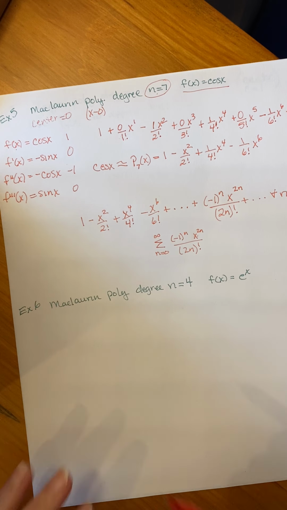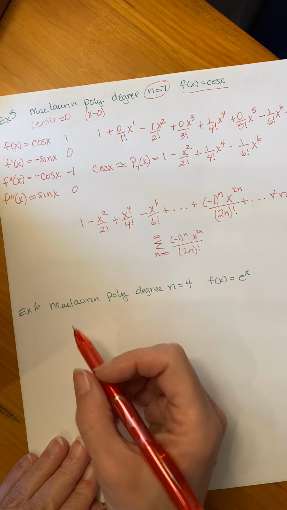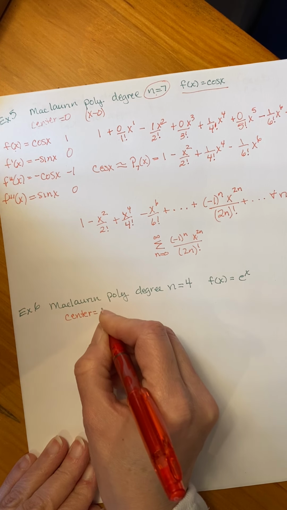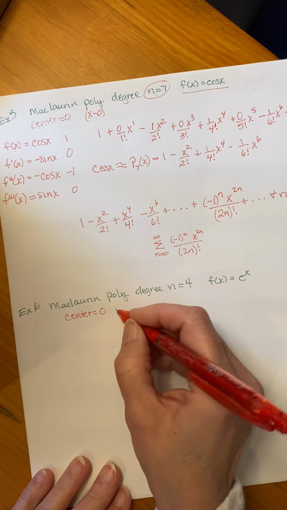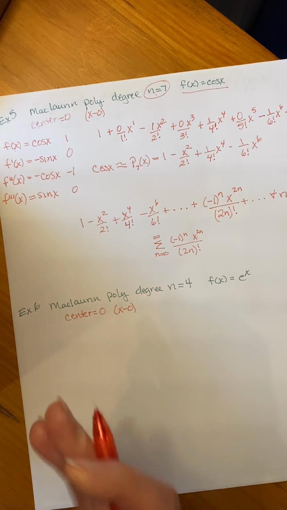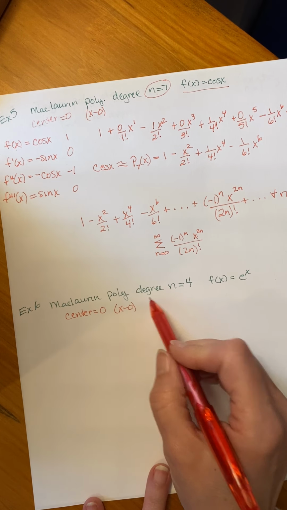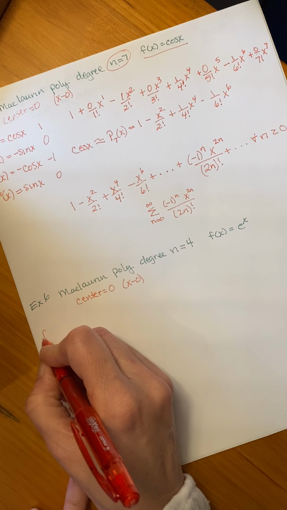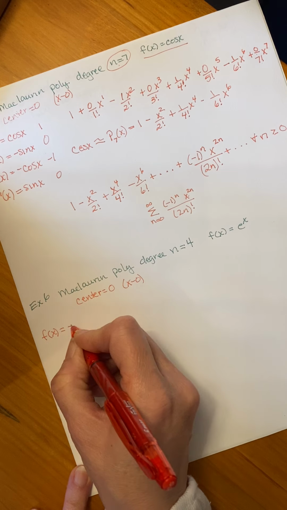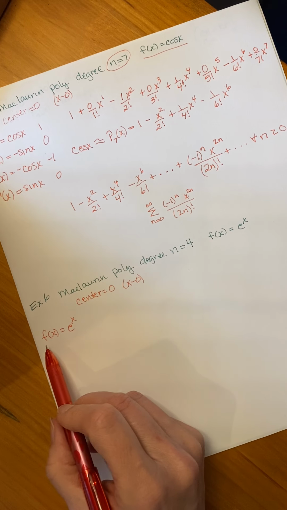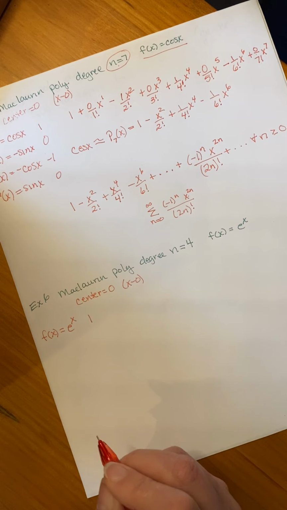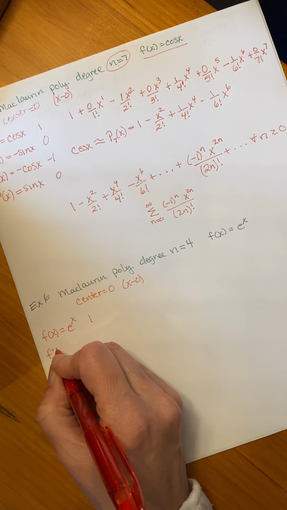Here we go, guys. Again, a Maclaurin polynomial. That means our center is 0. So, of course, we would think of this as x minus 0 when we set up our pattern. We need degree n equals 4, and we're going to do e to the x. Well, this is an exciting one, I'd say. We're going to put f of x, let's put a 0 in there. Oh, look, we get a 1. And then let's take the derivatives. Oh, this could be painful.